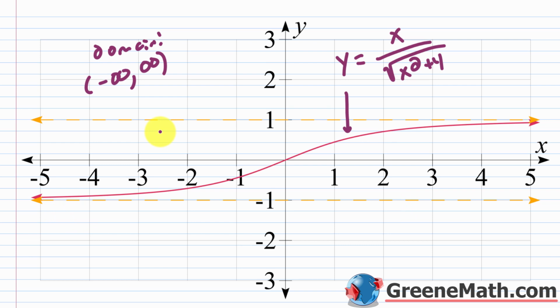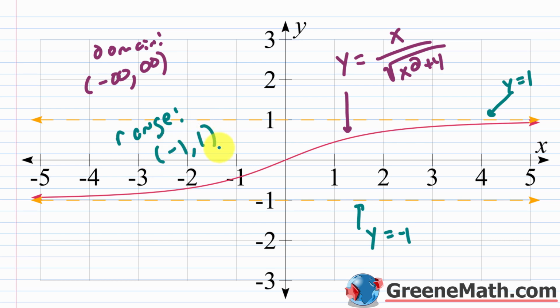The way you can see it's excluded is that you have a horizontal asymptote at y equals 1 and also y equals -1. So those are those horizontally dashed lines. Let me actually arrow to these and say that this right here is y equals -1, and then this right here is going to be y equals +1. So for the range, let's go ahead and write this is from -1 to +1, with those two values being excluded. So that's why I wrote a parenthesis here and a parenthesis here.